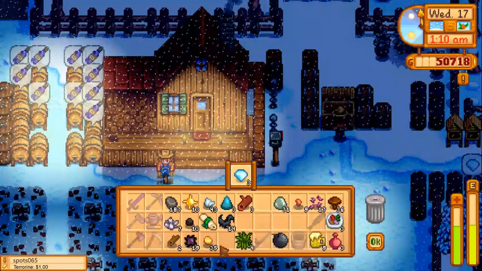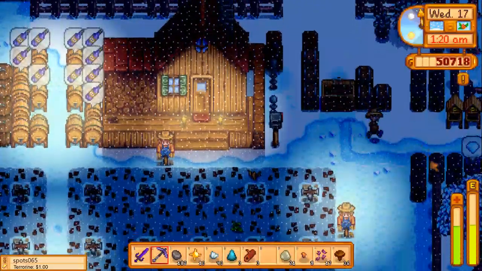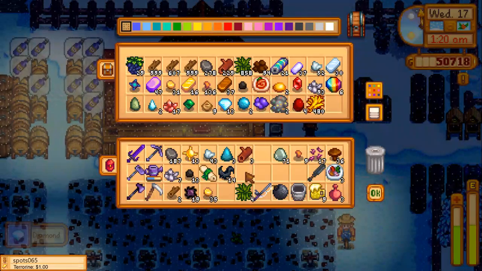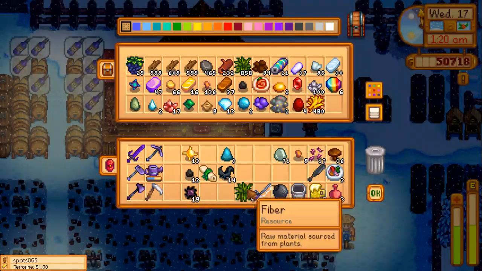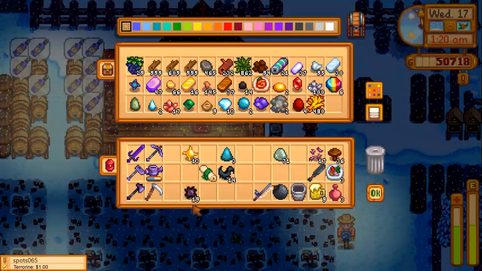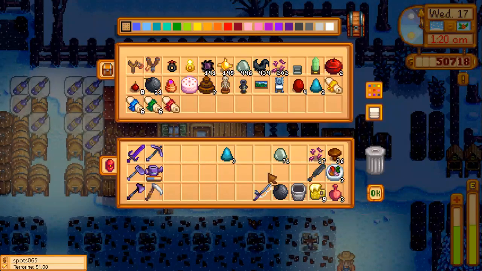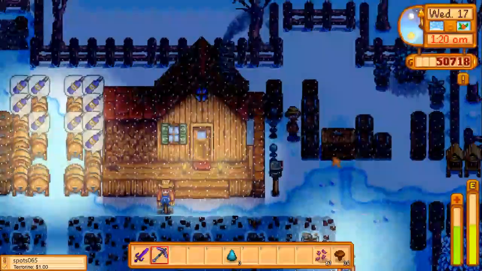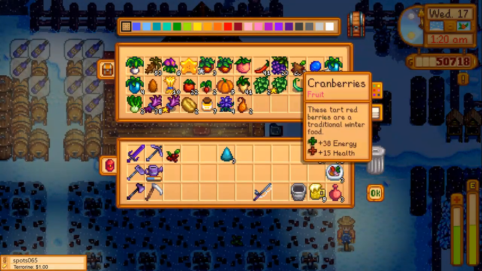Screw it, let's sell those diamonds, man. Actually, no, we do need to save them. Speaking of diamonds, hey, that's a decent amount of coal. I'm happy with that. Now we gotta get this. Can we do this in time? I don't think so. We're gonna try, though.